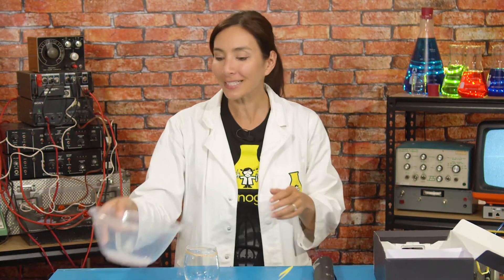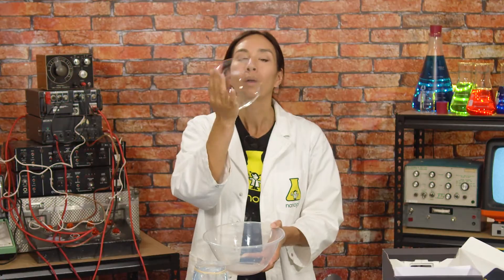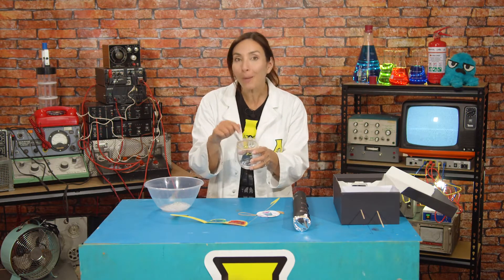We'll be looking at things like how rainbows appear, learning about where the different colors come from, what a wavelength of light is, and why it's not good to just carry bubbles around all day. We'll also be learning how to make a little microscope using only a puddle of water.